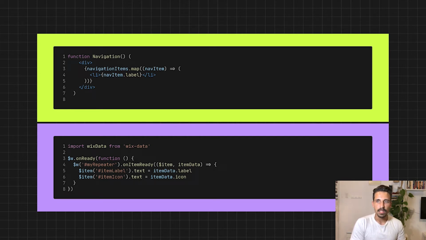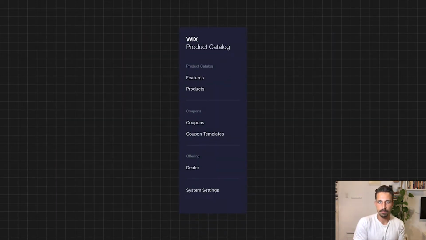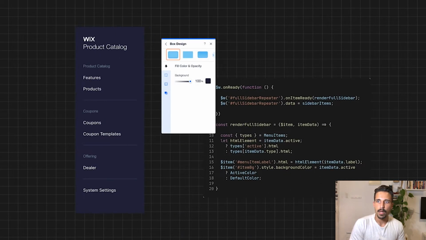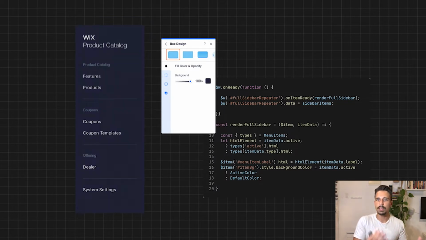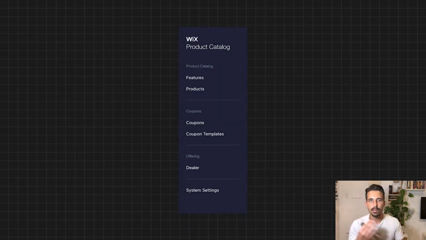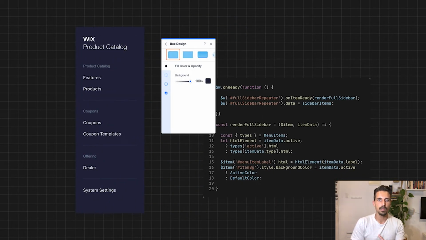But nonetheless, aside from the struggles, and again, the velocity maybe was not that high at the beginning, it was amazing to see that for the first time we were actually working in the same place, on the same thing. I was working on this sidebar, designing it and deciding all the spacings, the paddings and the colors. And the developer was just below me, in the code panel, implementing the logic. It was pretty amazing to see. It was a first for me.